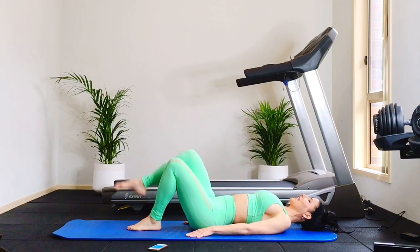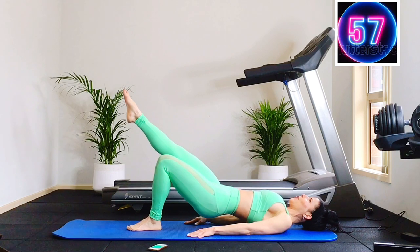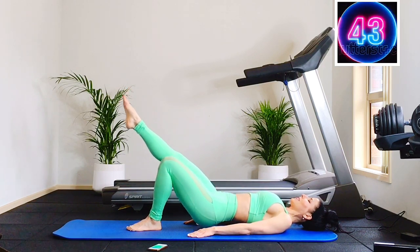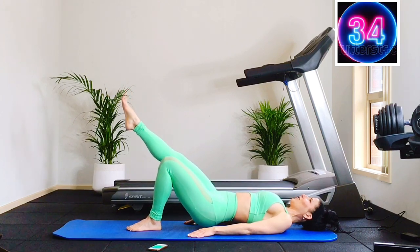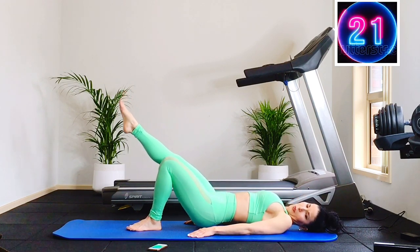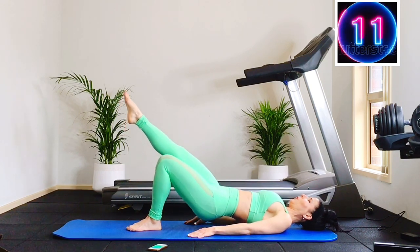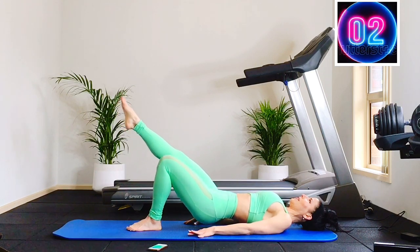Awesome — couldn't wait for that beep! Other side — extend that leg to thigh height. Let's set up — begin. Up, up. Don't let that toe go up to the sky, keep it at thigh height — that's 45 degrees. Legs are about hip distance, toes pointed straight ahead. A unilateral hip bridge is so good to work out the kinks or imbalances in your body — really effective for strengthening the hips, the lower back, and the knees. 60 seconds, a long time on each side, but you're strong.